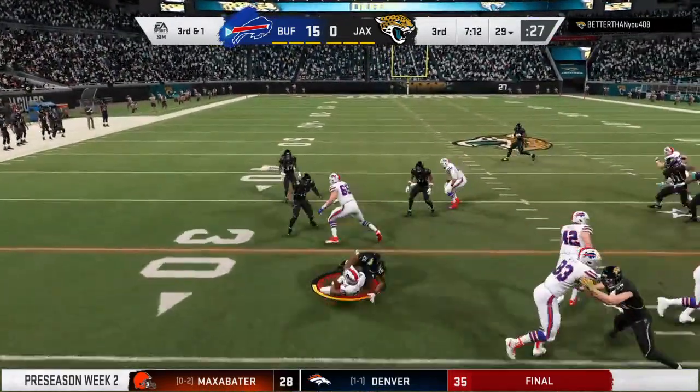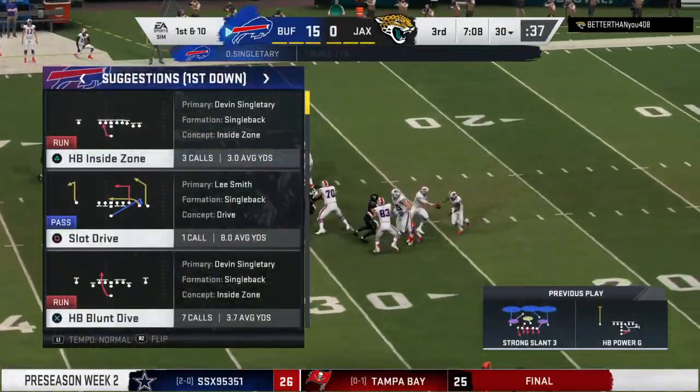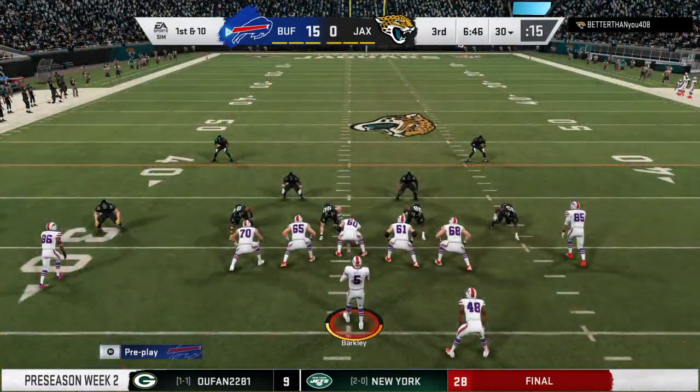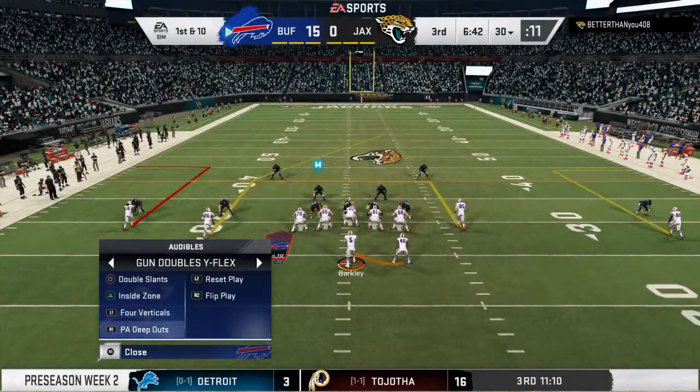Here's Devin Singletary. He played in this state at Florida Atlantic. And he's going to have the 1st down yardage as he's down at about the 30-yard line. He needed a yard. That's what he got, and it's going to earn him a new set of downs. So 1st and 10 now from the 30. Watch twitch.